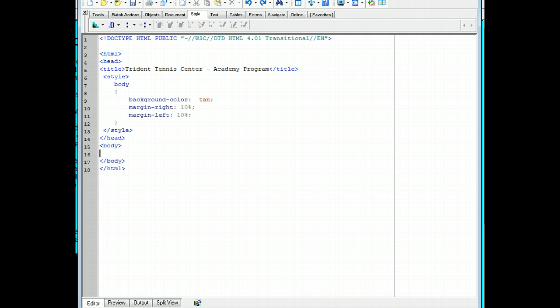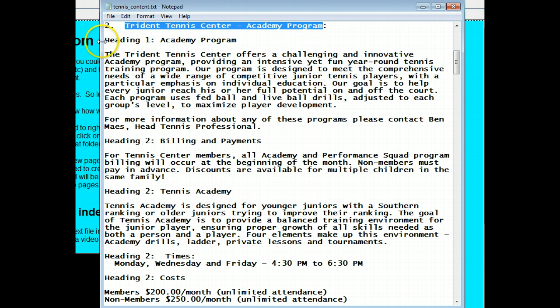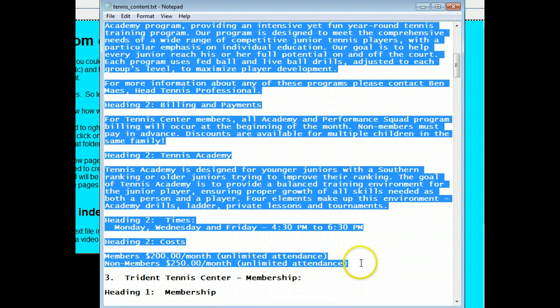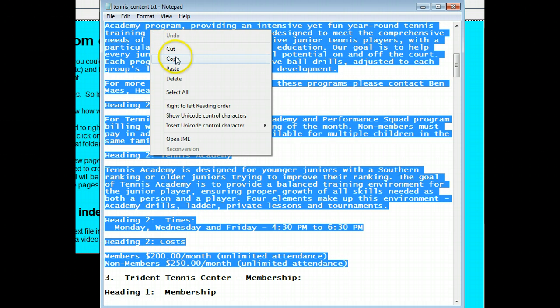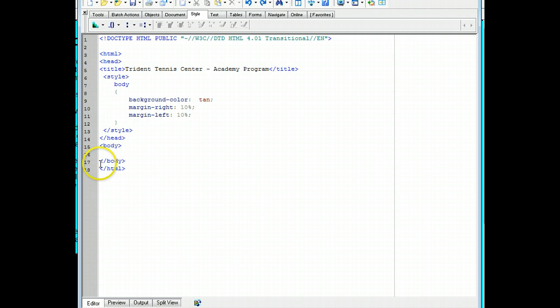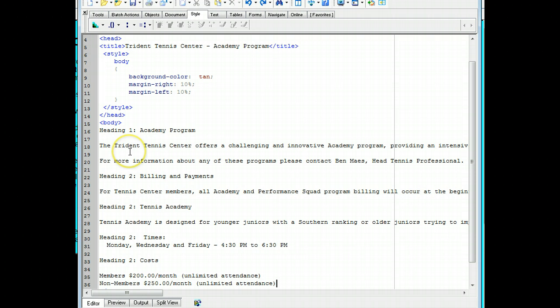We'll go back to the index page. This is the content we want to put on the page, so we'll go ahead and copy this all the way down to the last line, right above the 3. And I will copy that, go back to HTML Kit, and paste it into the body. And then just add the tags.